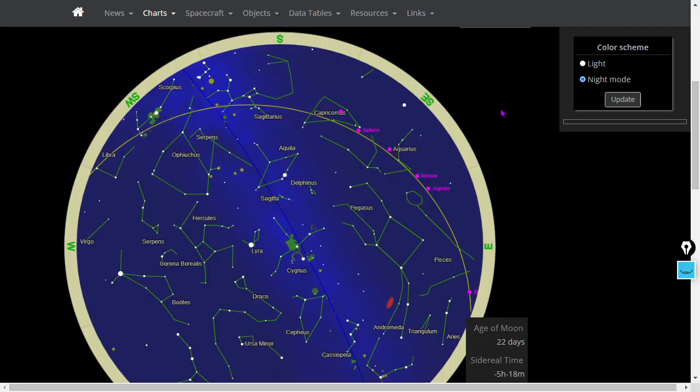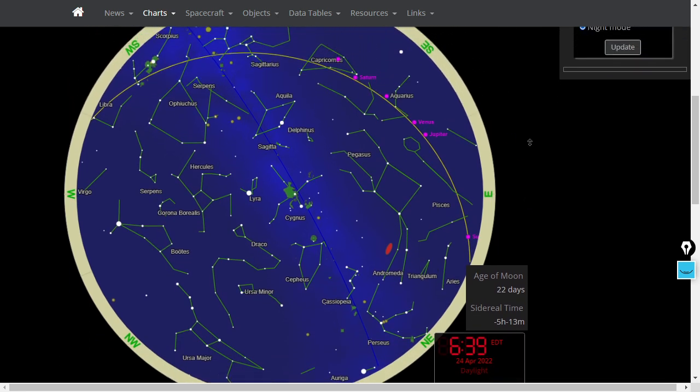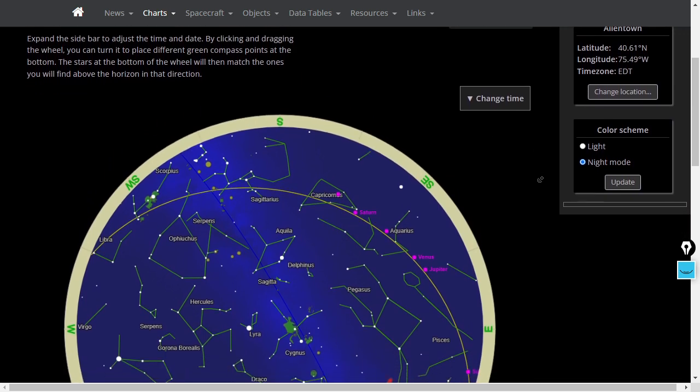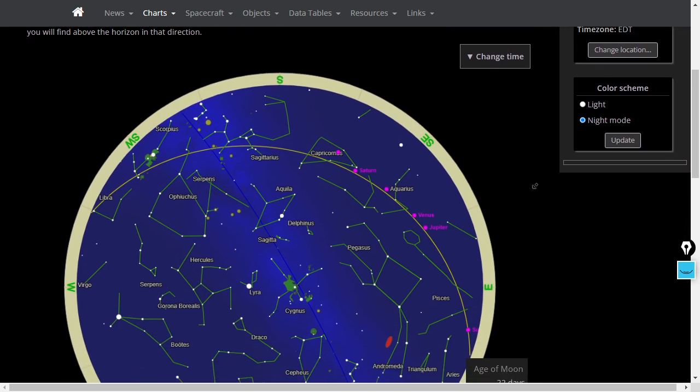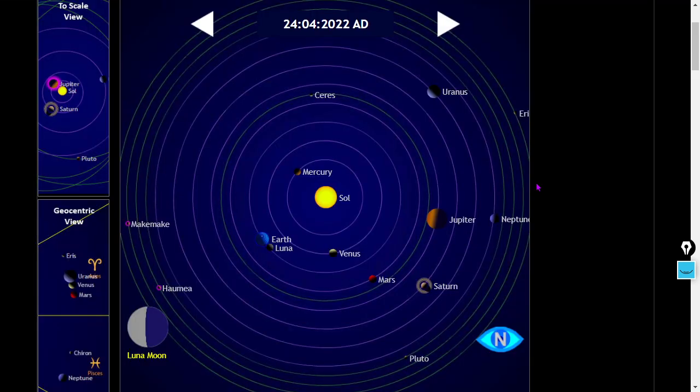And let's move on to a star chart. This is what's going on over Lehigh Valley, Pennsylvania. Planetary pileup continues. Please give me back control of my browser. That's in-the-sky.org. Here's a solar system forecast. We're approaching a new moon in less than a week. Here's where things will be in a week, on May 1st.